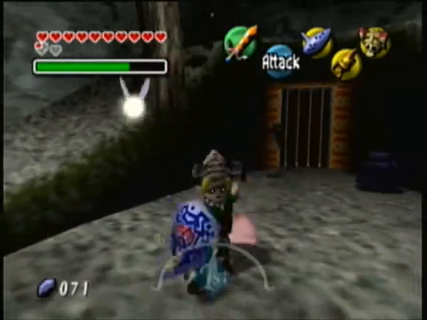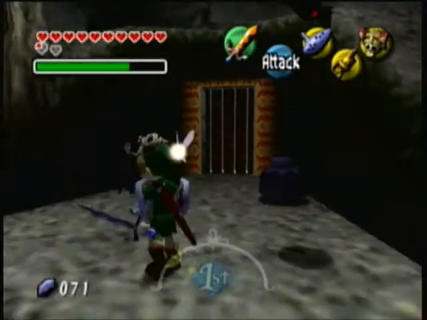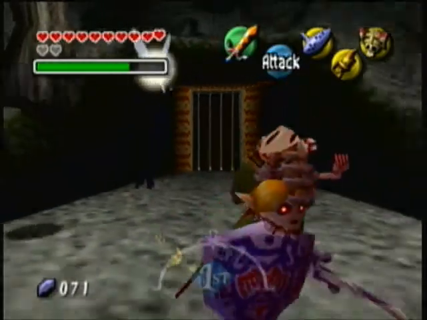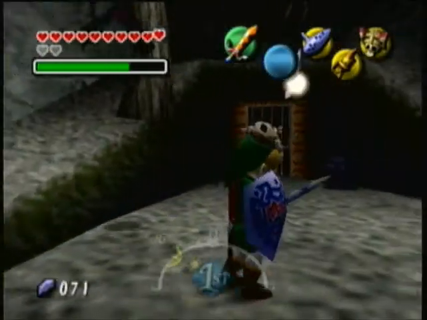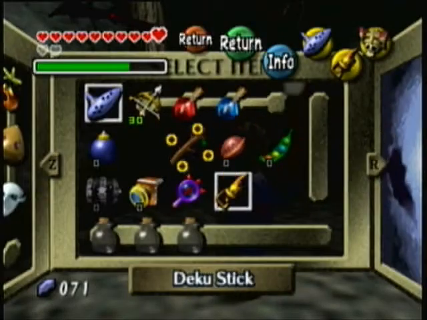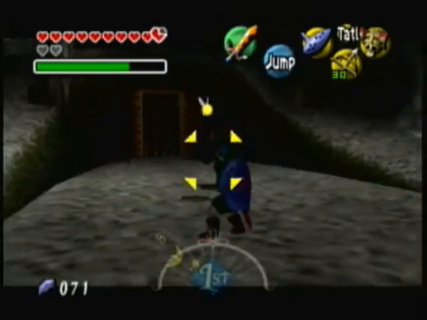The amount of bats that are in this room kind of remind me of Batman, how whenever he appears, there's like a bunch of bats swirling around him. And I always wondered how he was able to get those bats to do that.